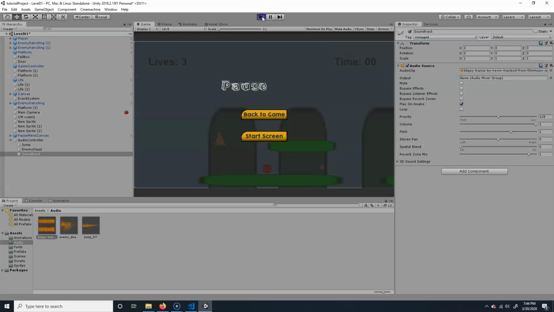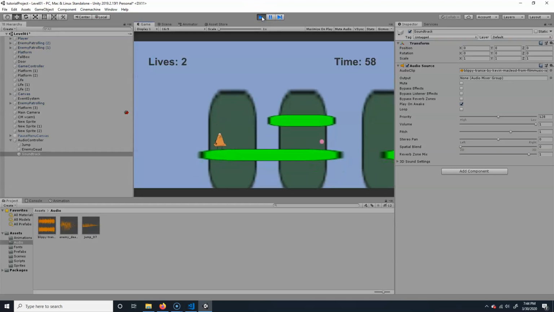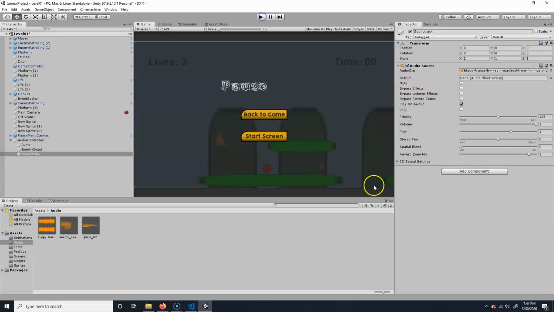And now when I hit play, it's on there, so that's great. It's automatically going to play because that's play on awake, and we can adjust some of these things. Remember I was saying before about being stereo or not? This is the 3D thing. We'll just leave it as 2D because it's just going to be sound overall.